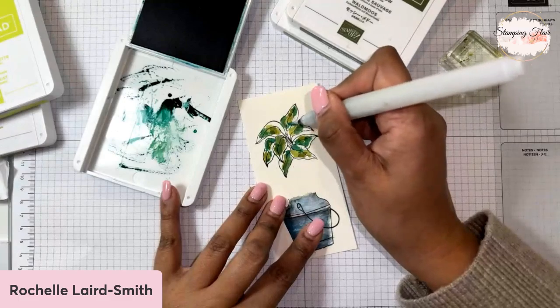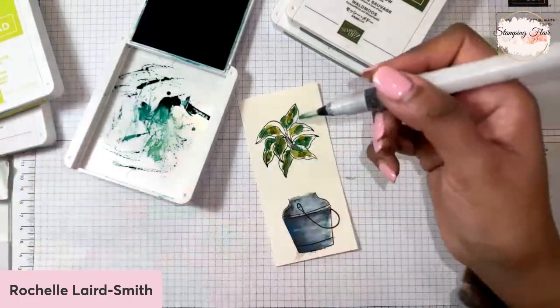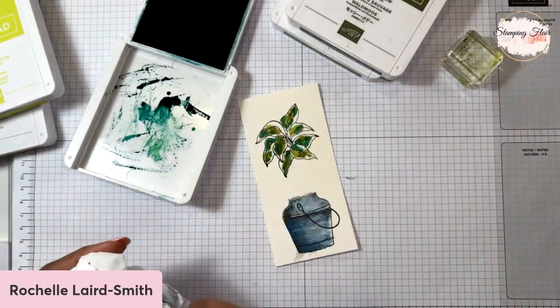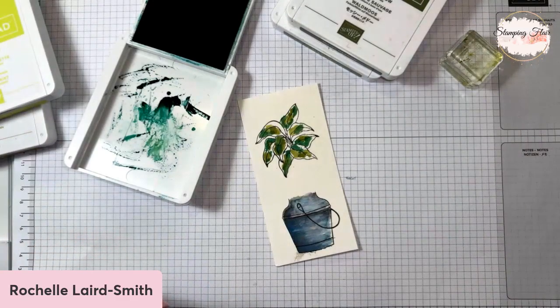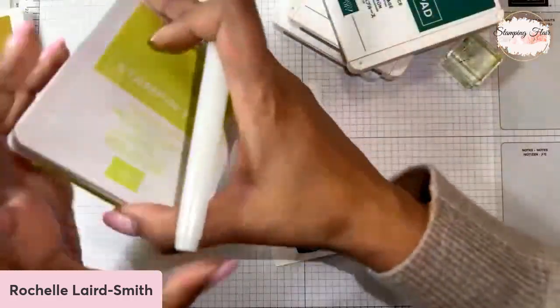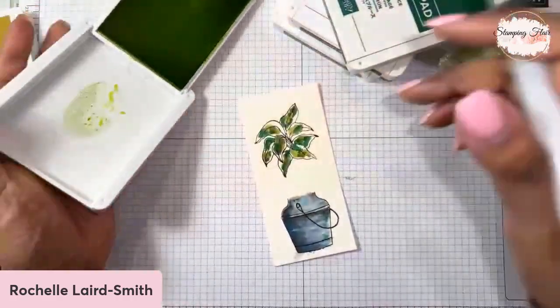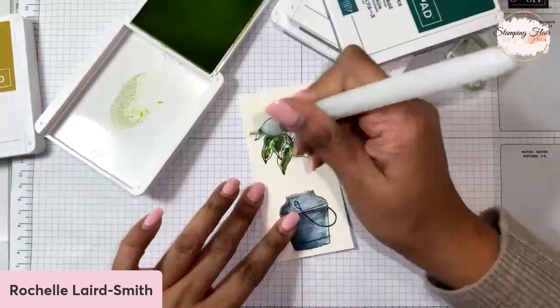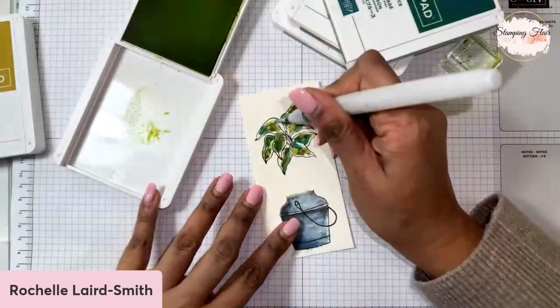So again, you're not going to get the same look on every single leaf. They're all going to be different. We can come back with any other colors that we want. Lemon Lime Twist. I'm going to add some of that citrusy look.